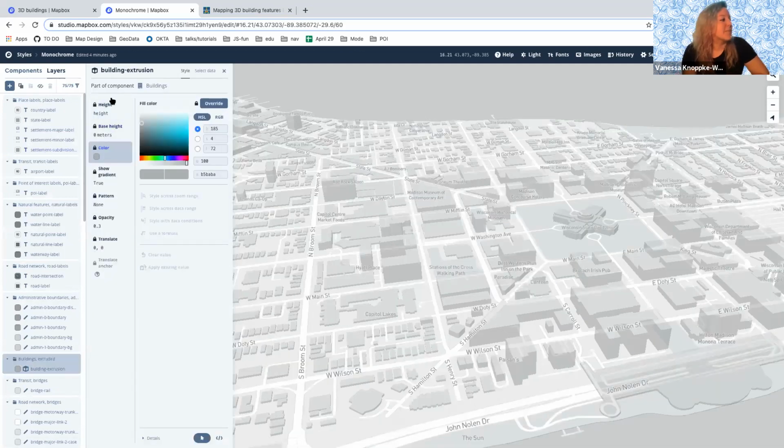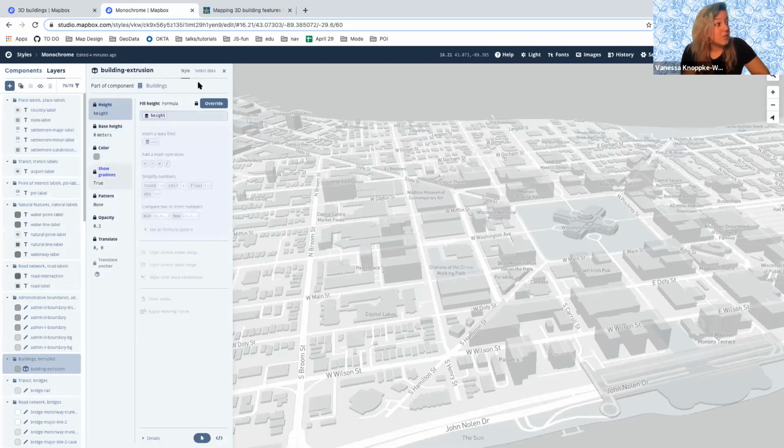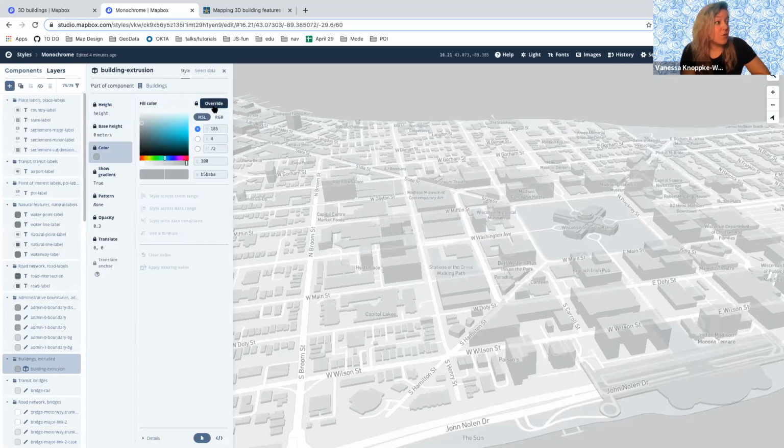So in order to change the color or any other piece, we have to override it. Overriding is something that exists because of components. As I mentioned earlier, the components are all grouped together and have a relationship with each other, so that when you change something in the component, it kind of changes across different data layers. If you want to customize something a little more, you can override it and quickly change the color.